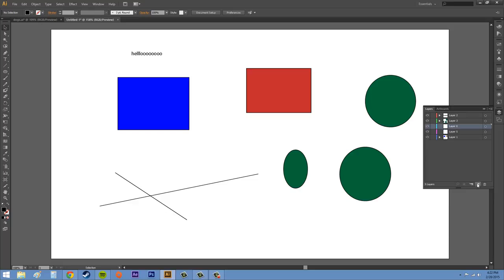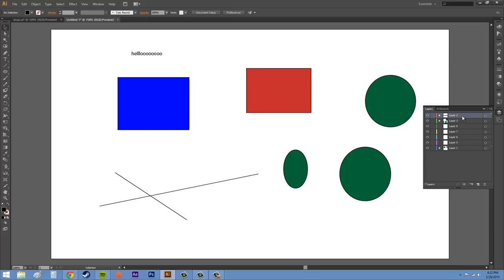I'm going to add a few more layers just so we can try things out. So click your first layer, hold down Shift, and it'll select a bunch of layers in a row. Now if you need to select layers that aren't in a row, then you hold down the Control key. And then that way you can select different layers that aren't right next to each other.